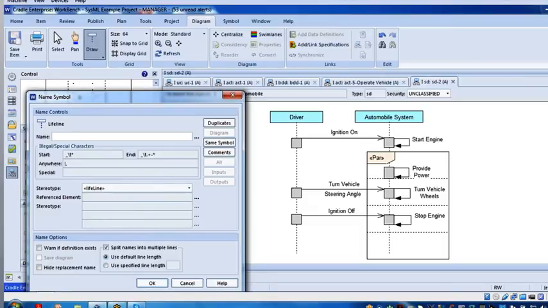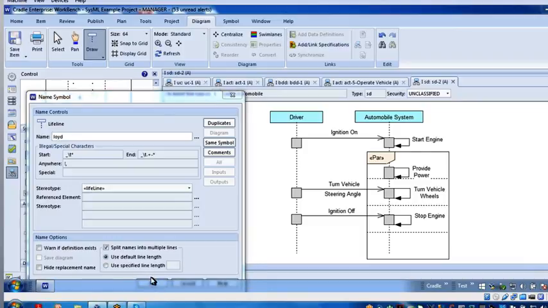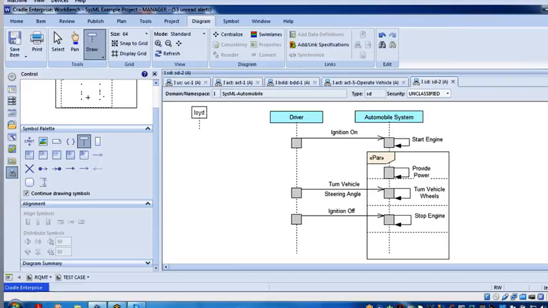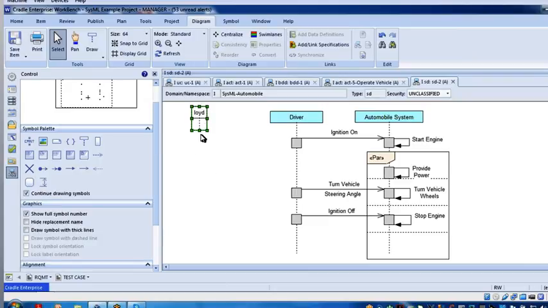I'm going to call this one Lloyd, spelled the way we do in the U.S. here versus the British spelling. Say, okay, so there's Lloyd. Now you notice what I did was, I'm rapid prototyping. I'm trying to think about logic for this diagram. I don't want to take time to really define, go pick a block to do for Lloyd. Let's go back and I'll show you what happened there.